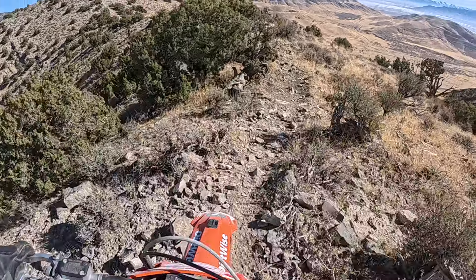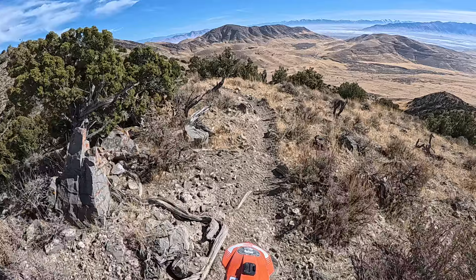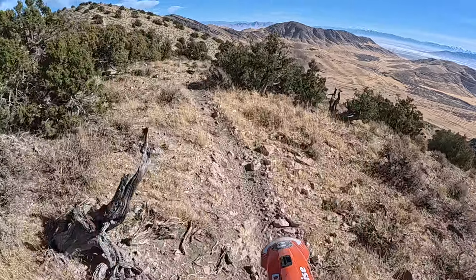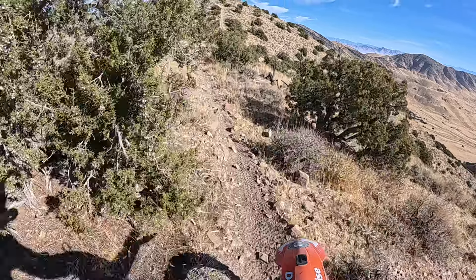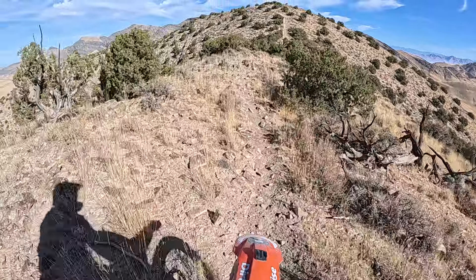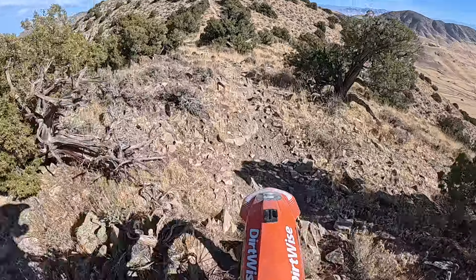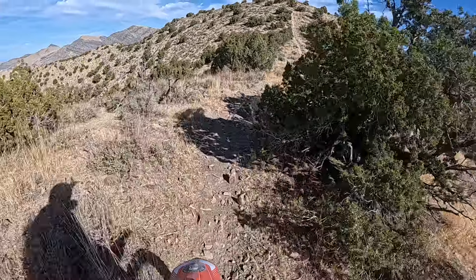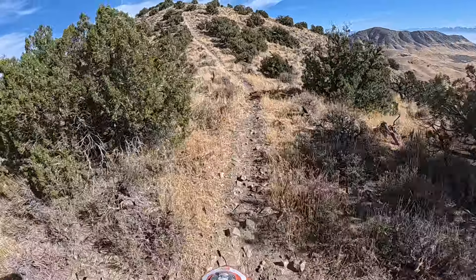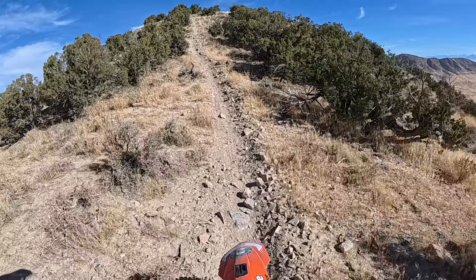Dabbed a foot at the top but the bike's jockeying around on me — no worries, just maintain my balance. Use those techniques you get reinforced while doing the slow ride exercise, just maneuvering with the bike. You have to keep standing up and carry that momentum up the hill instead of sitting down and flopping around.